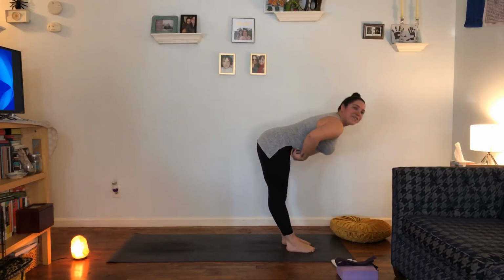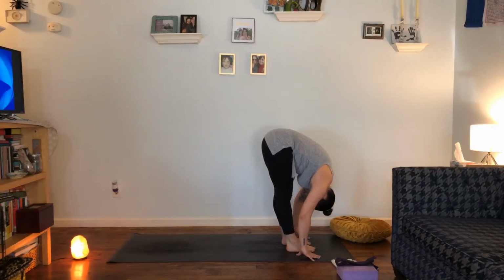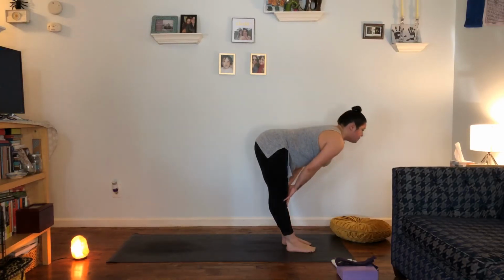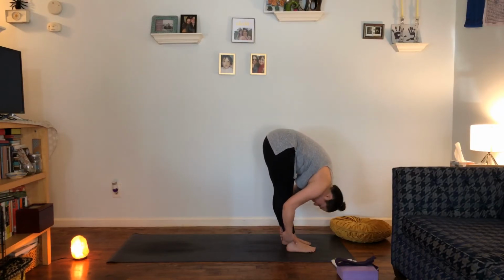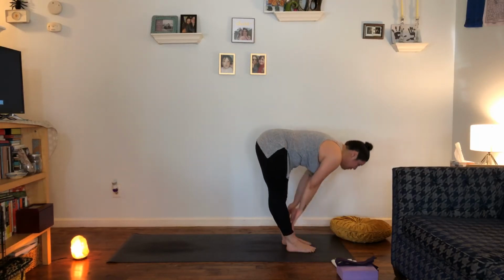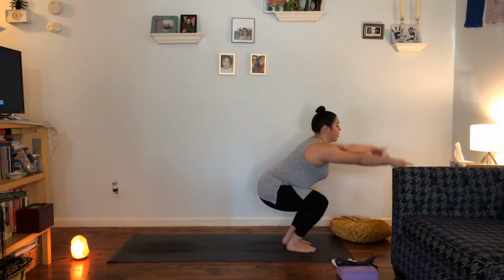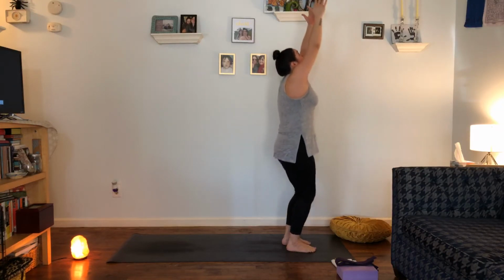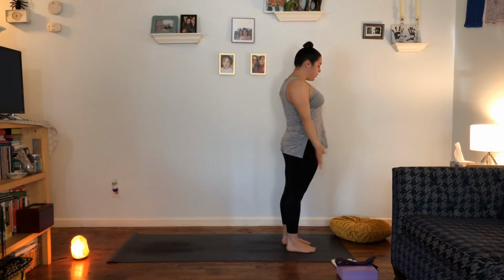Inhale, half lift. And exhale, forward fold. Inhale, half lift. And exhale, forward fold. Last one, inhale, half lift. This time bend your knees, dip your hips, arms reach up, chair. Look up, reach up, extended mountain. And exhale, melt your arms back behind you.